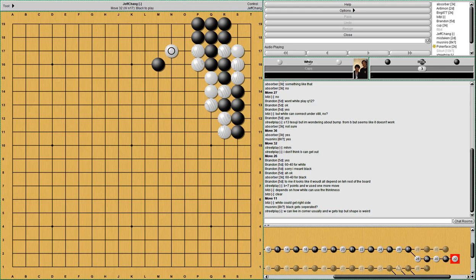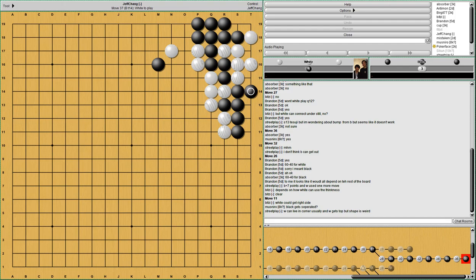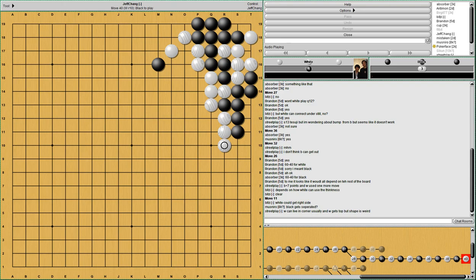So like this, actually, the white corner is dead. But white will take over the outside. And in one pro game, it happens like this. So actually, you can see it's not that easy for white to get the corner. This is a variation where white cannot get it, but white will take over the outside. Okay, but let's take this one as an example and let's talk about what each side has gotten here.